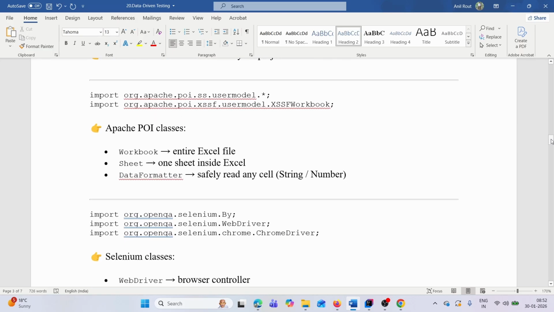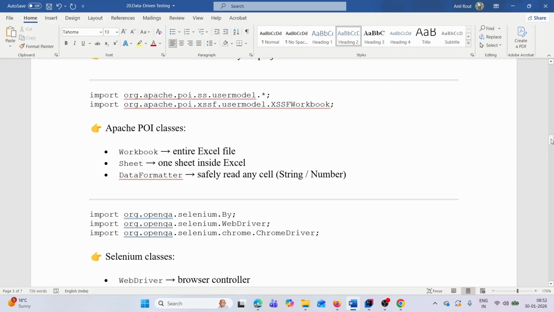Then after that we import org.apache.poi.ss.usermodel.*, and we import org.apache.poi.xssf.usermodel.XSSFWorkbook. What do they do? These are Apache POI classes. Workbook means the entire Excel file.